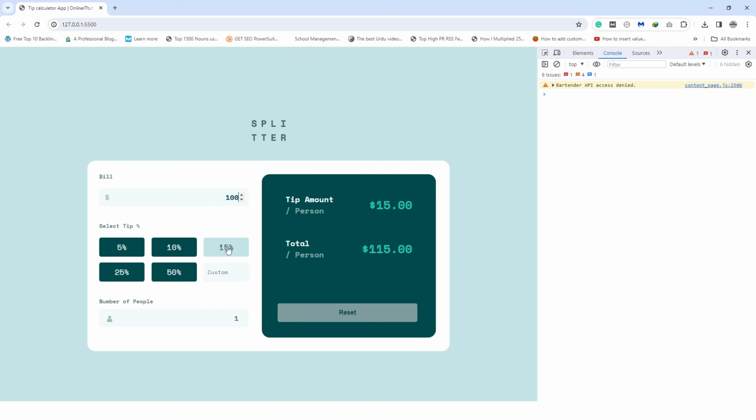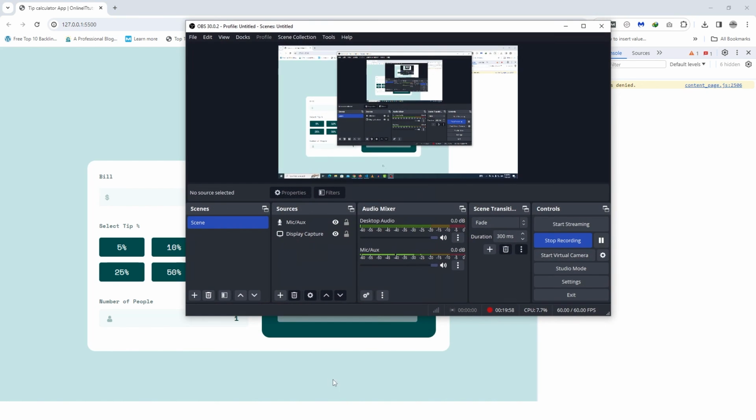The default is 50%, but I'm going to decrease it by 10% when I increase the value, like 2%. So each person divides by the total amount of 100. So the 5 is a tip, and yeah, so you will get different results. And I'm going to add the custom value. You can do that. Last and final one is the reset button, click on that, everything is default. So guys, here is my mistake.